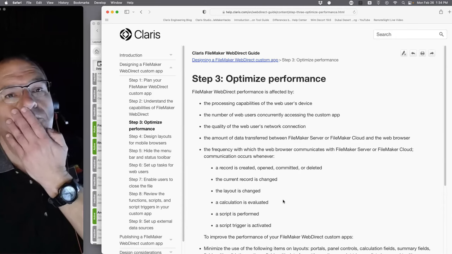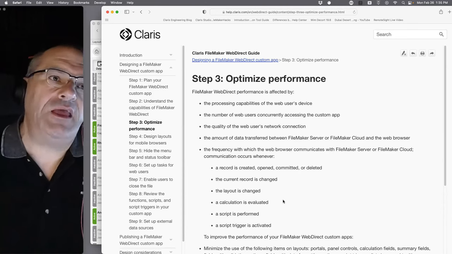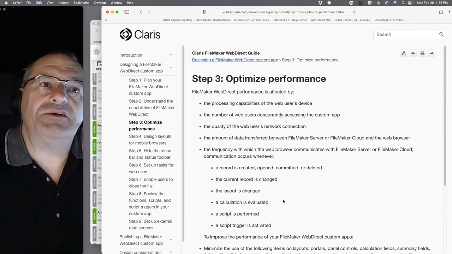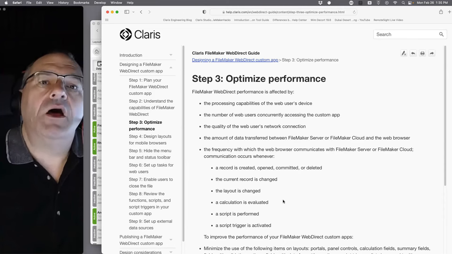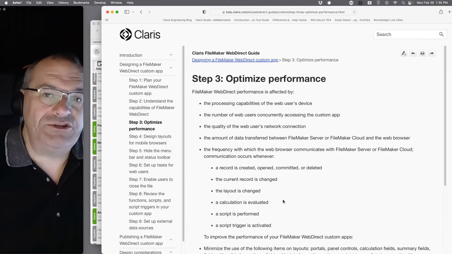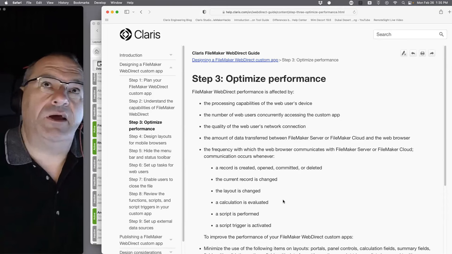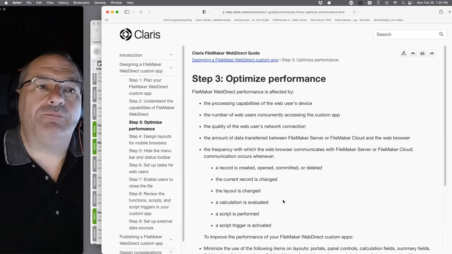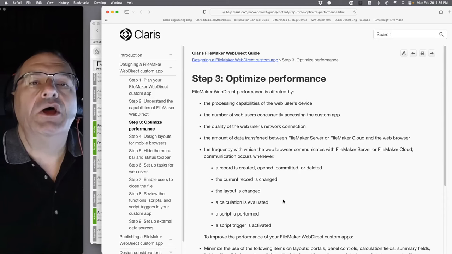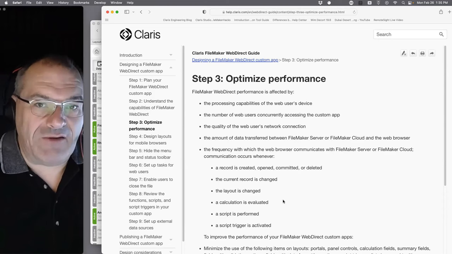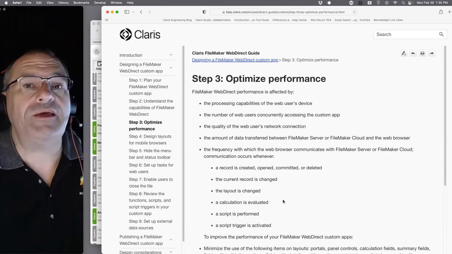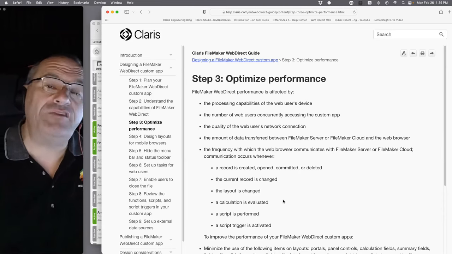And so the thing with Claris is that, for example, sorting and summary processing used to only be run on the client. So the server never had to do that before. Now, starting about a year, year and a half ago, sorting and processing summary fields would be done at the server level if the server is less than 25% busy. That's a new thing. Me doing this for 34 years, that's a new thing.